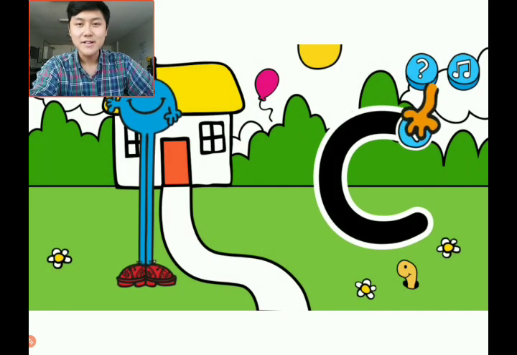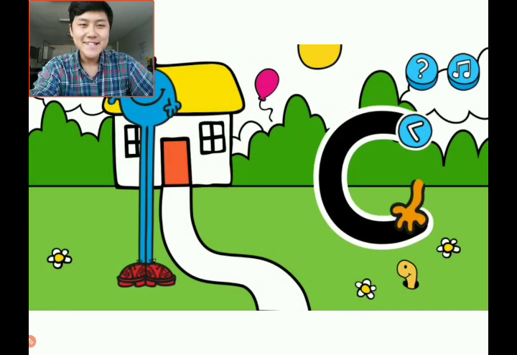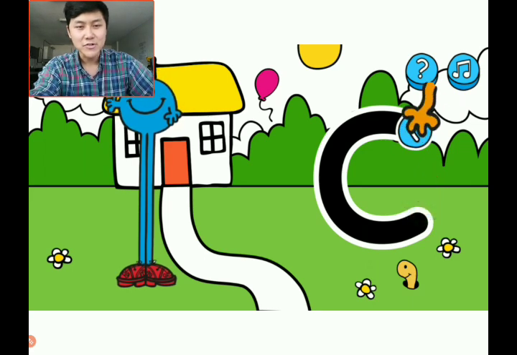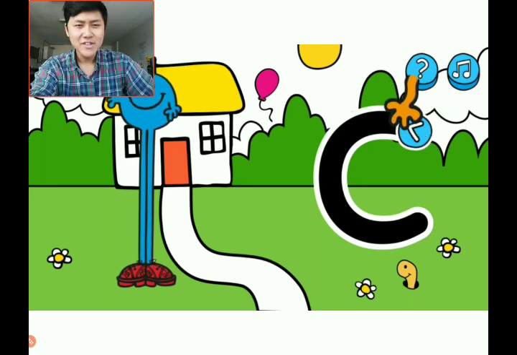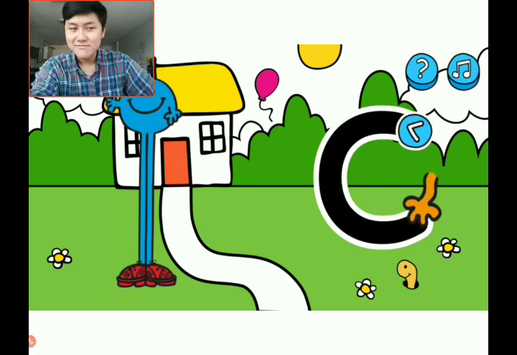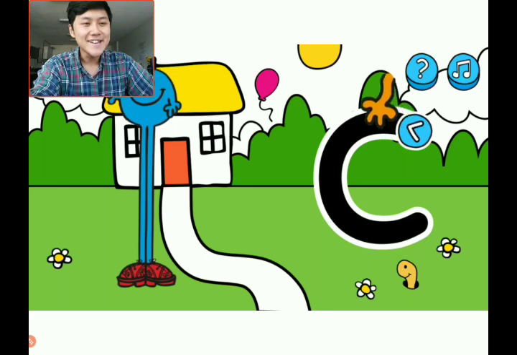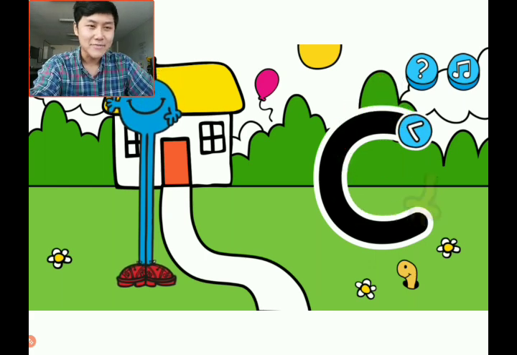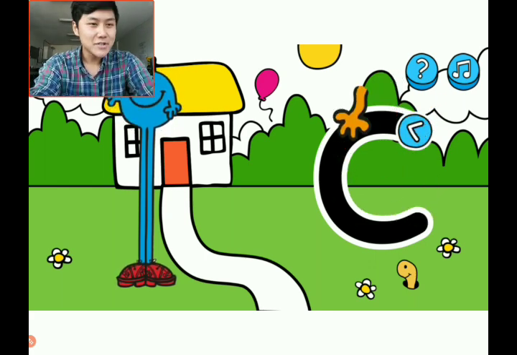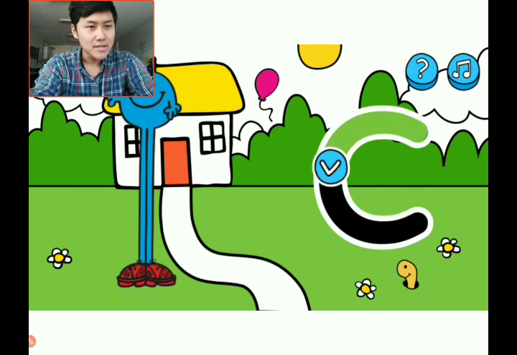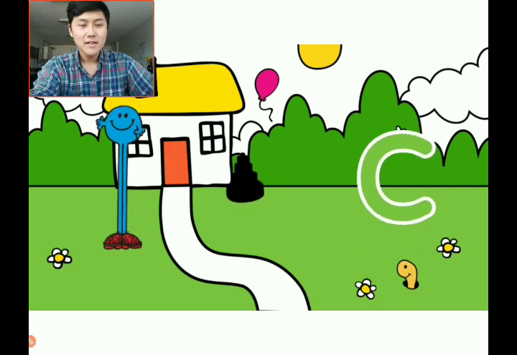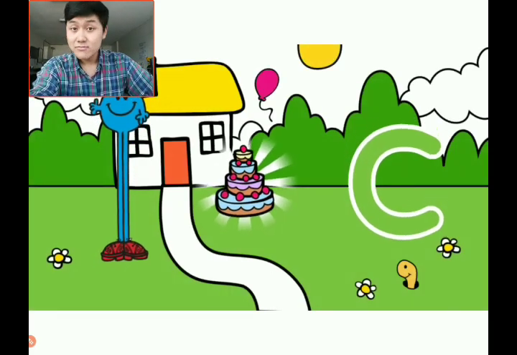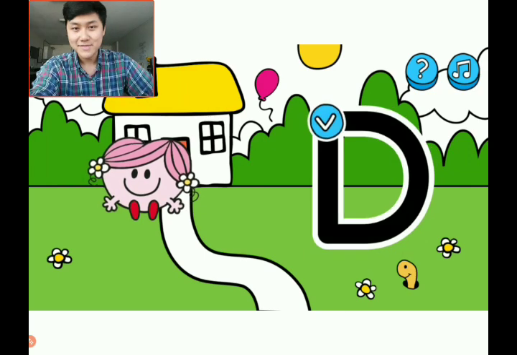And B stands for biscuit, which I love to eat. Biscuits are yummy. C, now you can't see it, but that's actually Mr. Tall. So where Mr. Tickle had really long arms, Mr. Tall has really long legs. And really fashionable shoes, actually. So C is kind of like a half circle. Well, not half, but almost completed circle. So I'm just going to follow the arrow again. So just like that. So we're going to make our way around. That is the letter C. And C stands for cake, which I love to eat at parties and birthday parties.